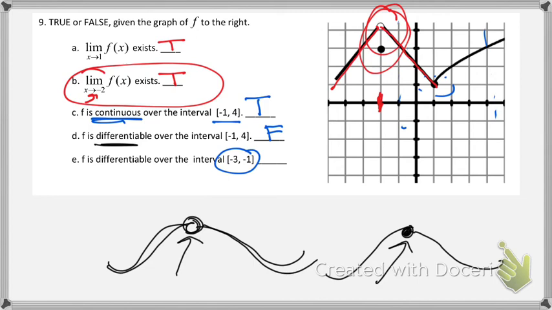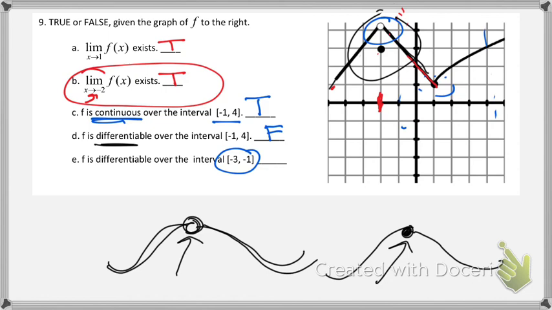So at that spot right there, let me go back over that. At this spot here at -2, the limit exists because the height from the left is the same as the height from the right. So the limit does exist, okay? Is it continuous? No, it's not continuous because it's a hollow. It's not a solid point. If it's not continuous, it's also not differentiable.